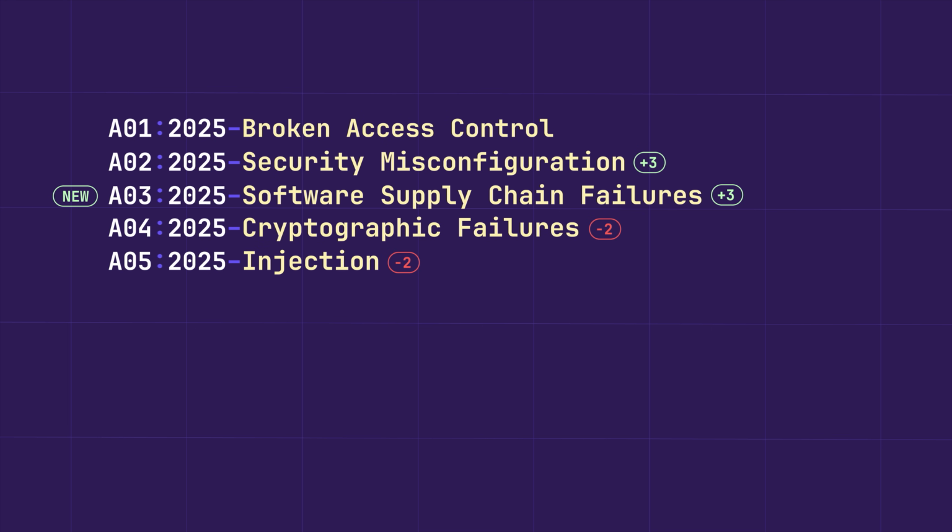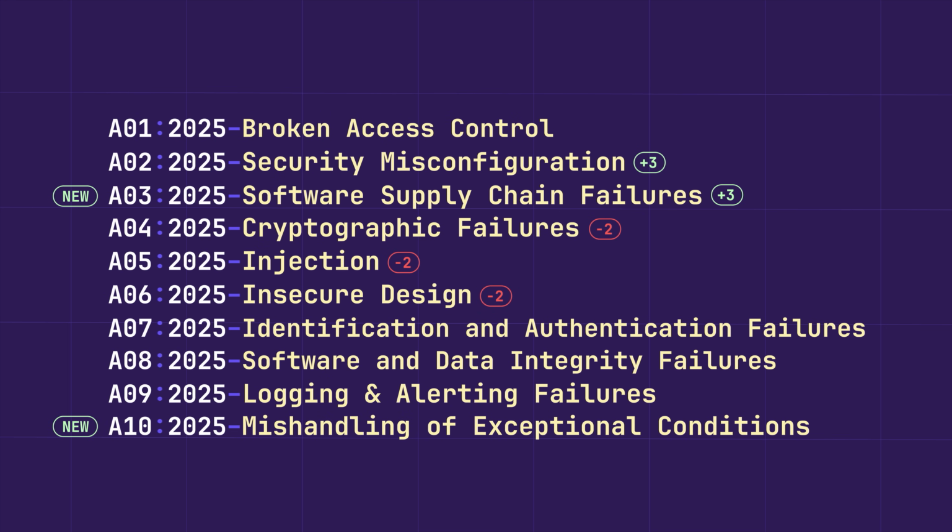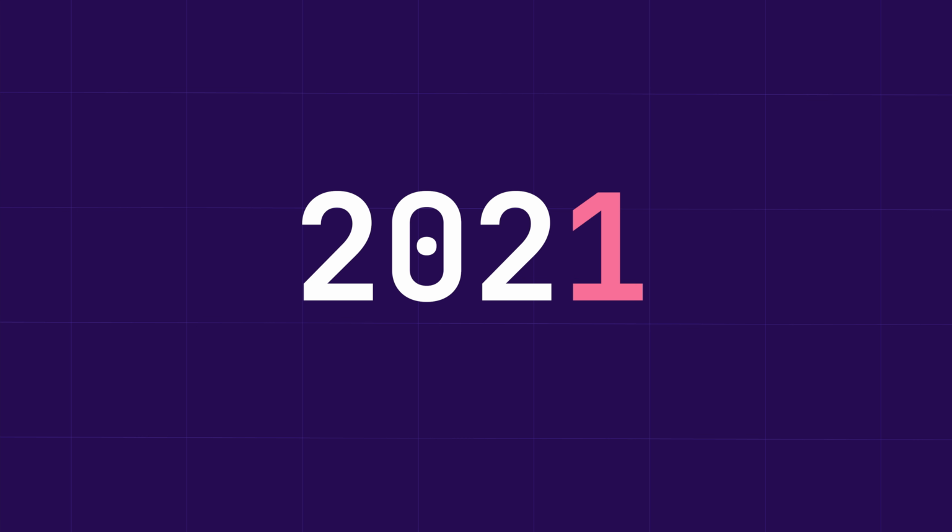You want to secure your application. Well, the best place to start is looking at the OWASP Top 10. These are the top 10 most common security issues that we're seeing out there. Now, if you're new to the OWASP Top 10, it's updated every 4 years. This year, the latest is in 2025, and the one before that was in 2021.